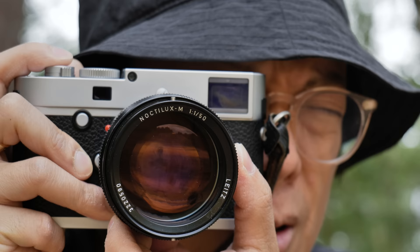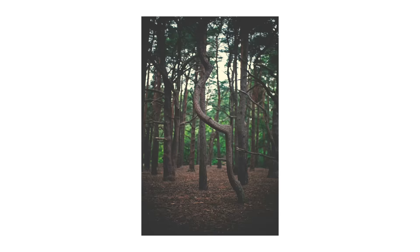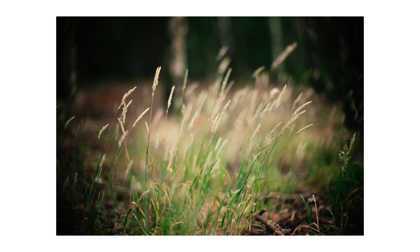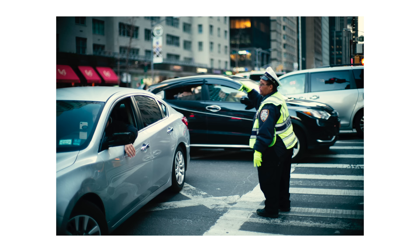But when I say bad, I mean bad ass. Sure, a cheap camera will vignette too, but this is posh light fall-off — vignetting with vajazzles. These dark corners are designed in Germany and made in Canada. Vignetting is usually seen as undesirable, but it is part of the charm of the f1 Noctilux. It's like a necessary compromise for reaching that f1 mark, and that is cool. It really draws you into what's in the centre of the frame, and most likely you want to frame your subject sort of in the centre because it's really quite soft in the corners. If you can say a big 'F you' to the rule of thirds, you'll be rewarded with some of the most unique-looking images ever.